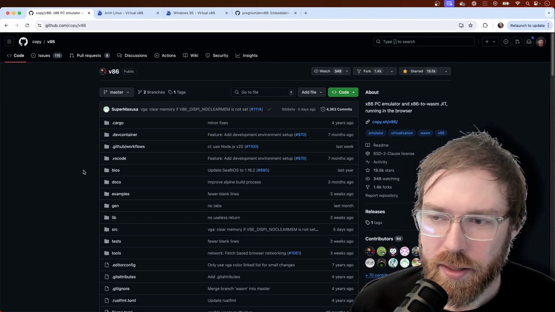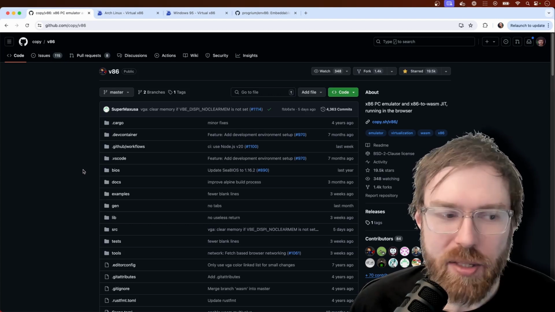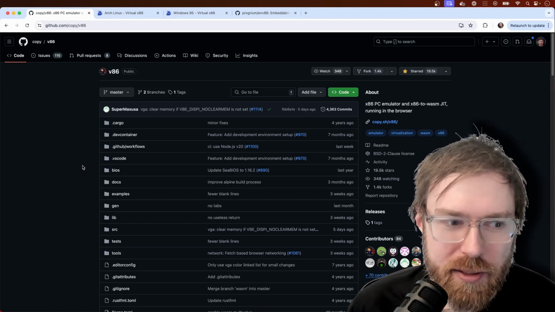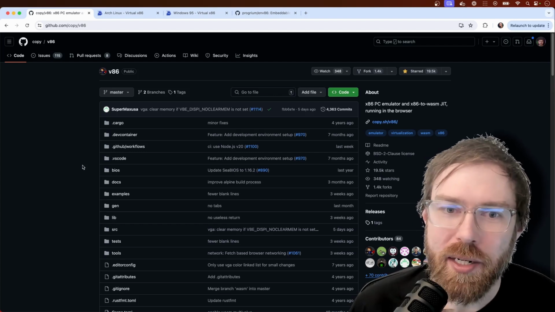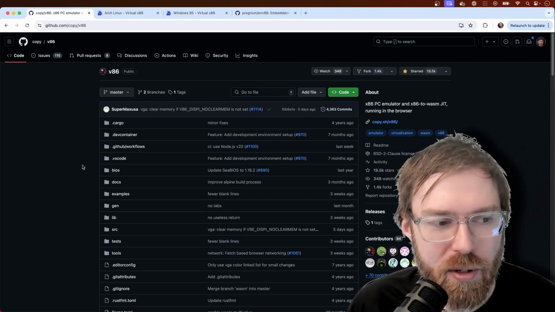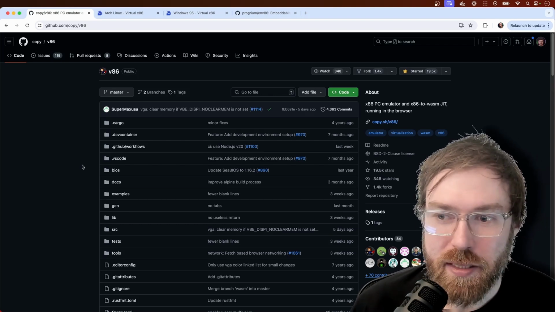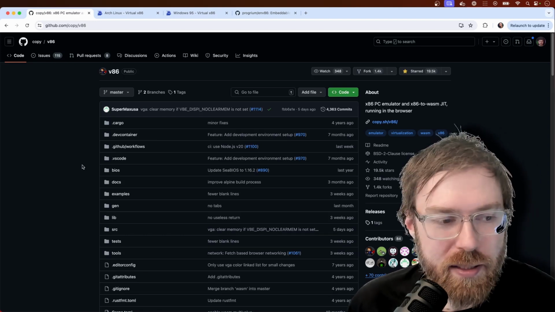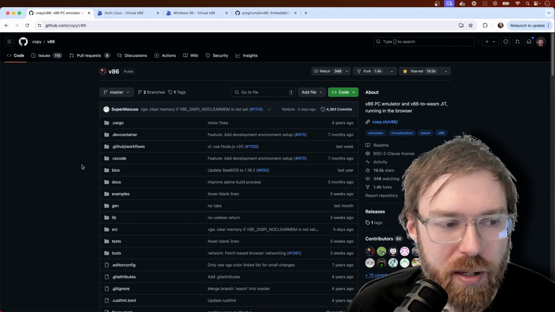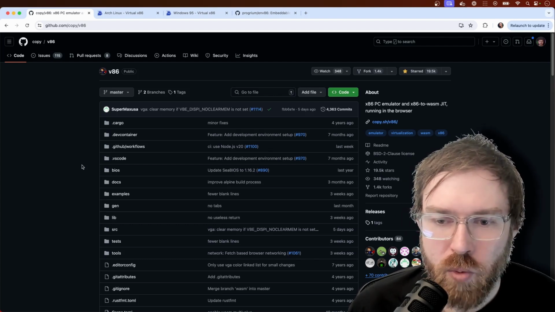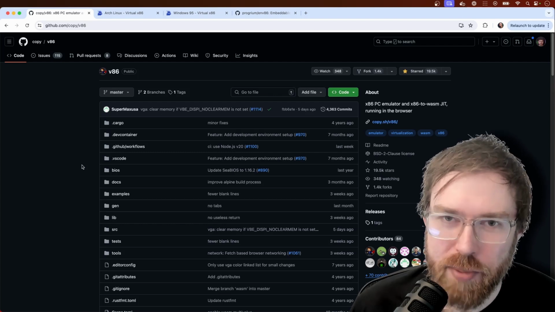But the main thing is that it is emulating a full computer in software. So it will run slower than native software, but it'll also run slower than programs that are compiled to WASM because it itself is running in WASM and then running the software. So we're trading performance for compatibility.